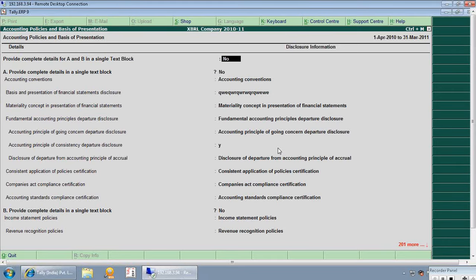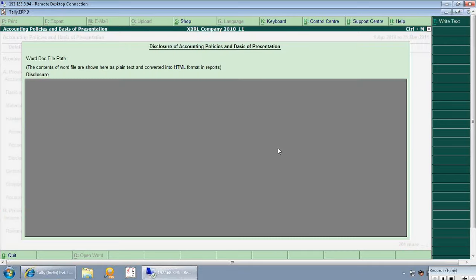Now there are two ways of representing these accounting policies. Either I can have a text document which I can link to this particular report, or I can type the values manually. Now we'll see both. Say I already have a Word document where all the accounting policies of the company are defined.